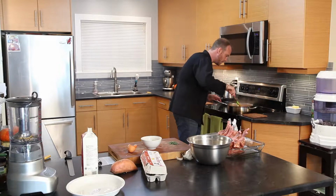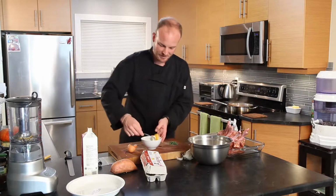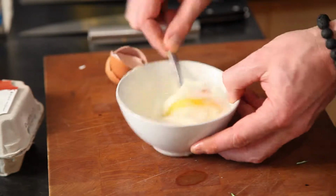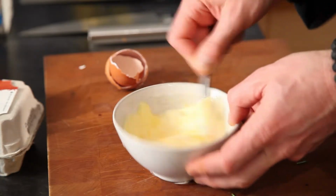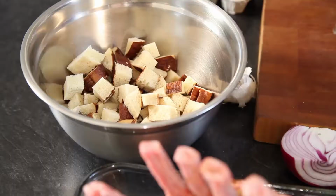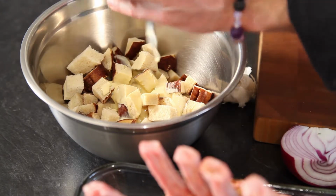What I'm gonna do with this is just turn that off and let the residual heat do its thing. So just make sure those yolks are popped. There we go. Incorporate the egg into that whipping cream. That should do the trick. Pour that right into our bowl here.